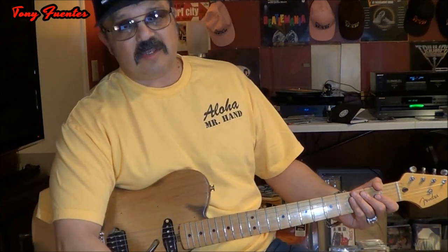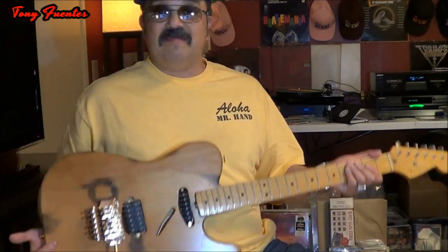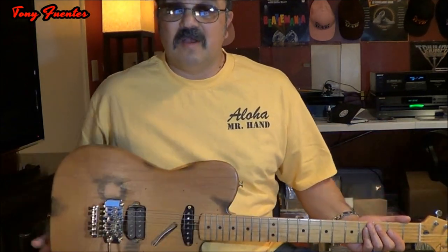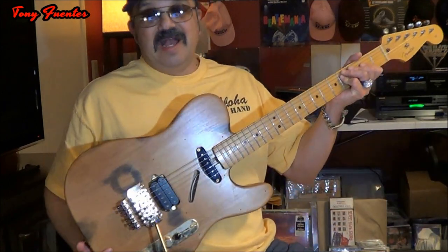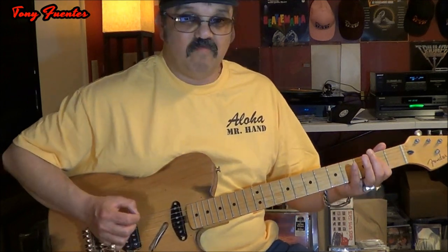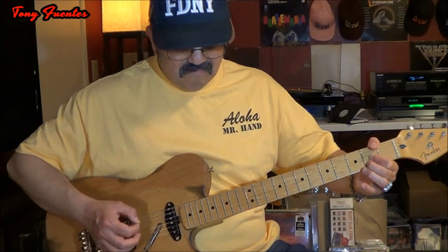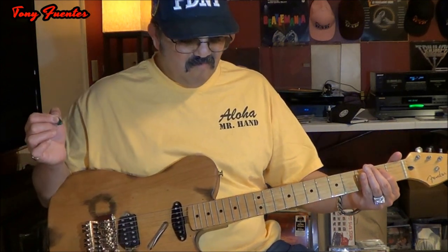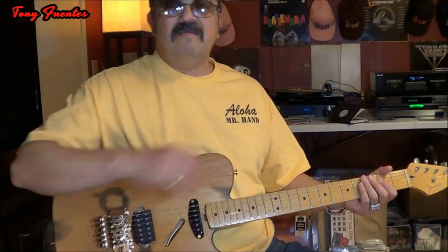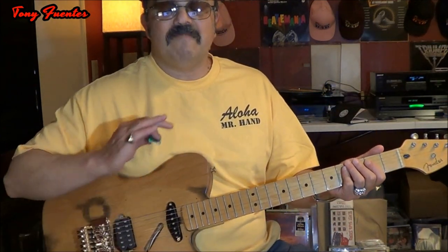But this is a Robin Trower tone. I wanted to surprise you with it because I love it. It sounds great in either way. You want to play it in the bridge pickup with whatever you have. Apparently, he uses a Fender Stratocaster. I don't have a Stratocaster, but I got the next best thing. I'm using a Telecaster body, but with the neck pickup. Right now, here it is with the bridge pickup. Sounds good, doesn't it? Now, I just switched it to the neck position, and here's how it should sound. But it works both ways.